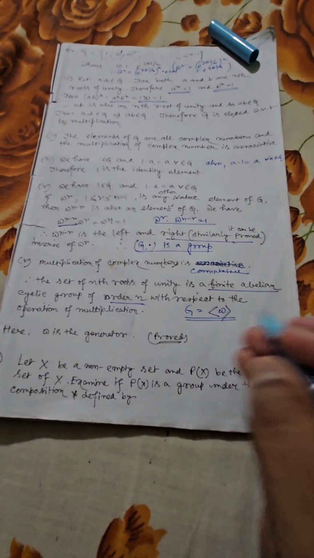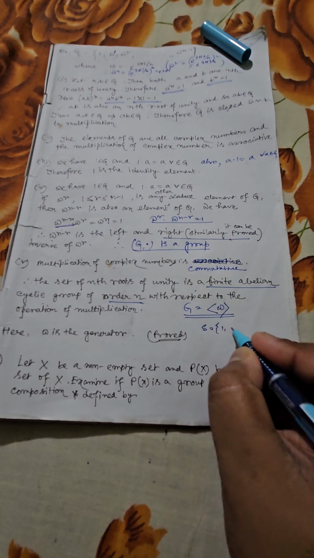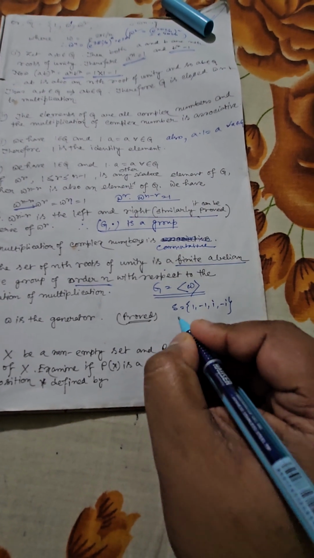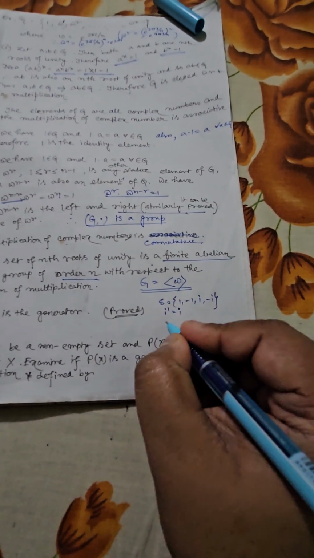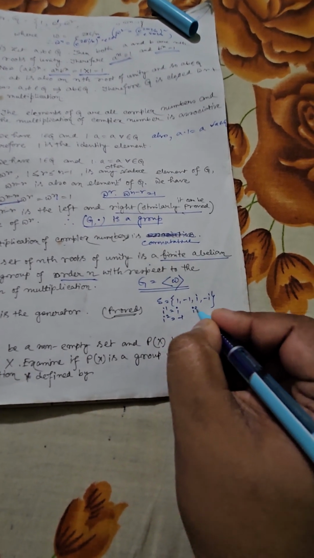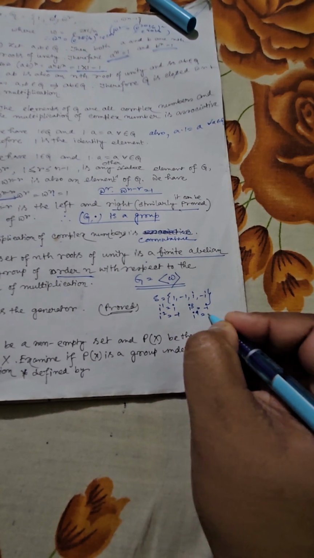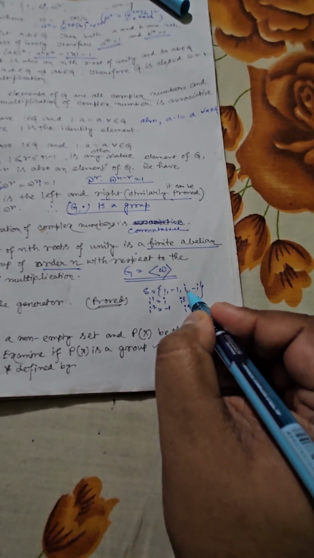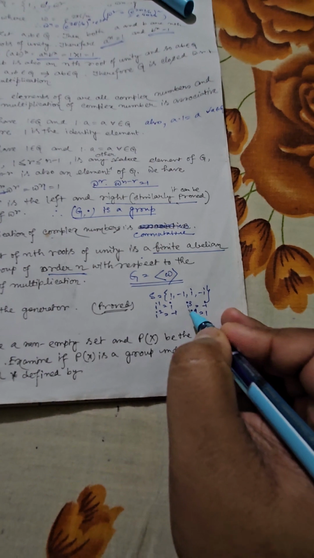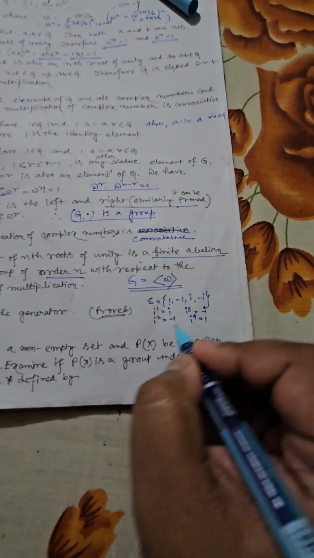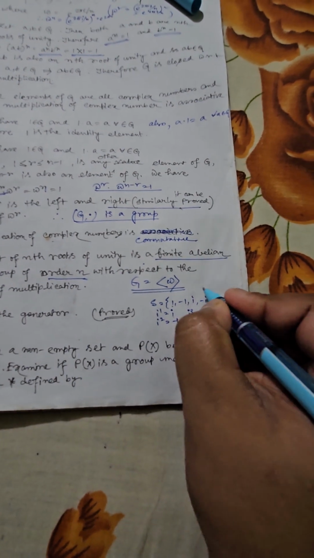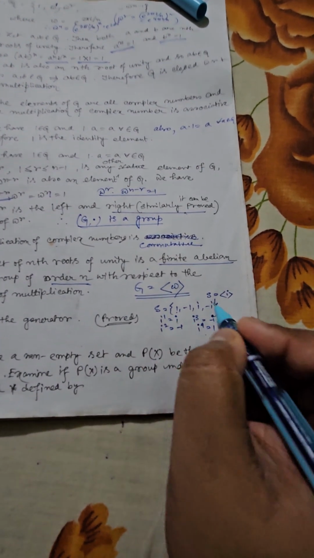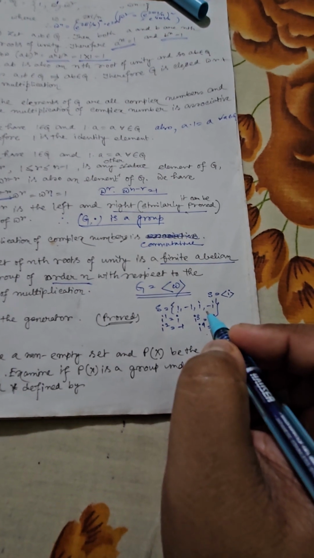For example, if I want to write the set 1, minus 1, i, minus i, you can understand that i to the power 1 is i, i square is minus 1, i cube is minus i, and i to the power 4 is 1. So technically 1 can be written as i to the power 4, minus 1 as i square, i to the power 1 is i, and i cube is equal to minus i. So all elements can be written by means of some integral power of i. So you can say S is generated by i. So this is also a cyclic group. Remember, in the class I also discussed that this structure is also forming a group with respect to usual multiplication.